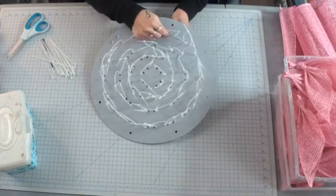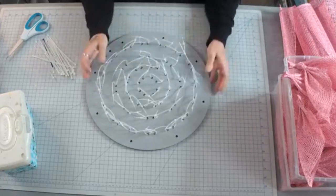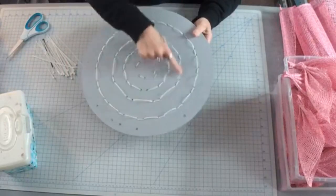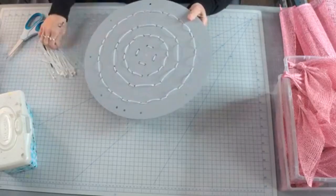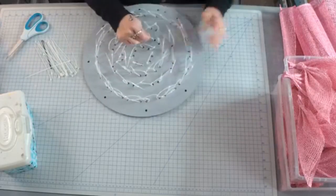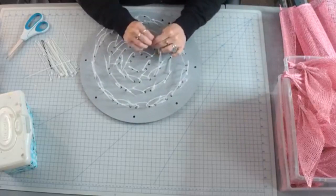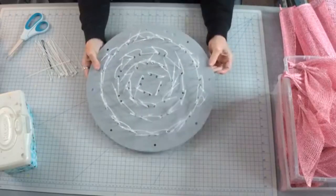So this board is completely loaded, and I'm going to flip it over and show you. If you have an empty spot on the back, you know you've missed one. So you can see I got completely around 2, completely around 3, nope, there's one missing right here. So it's not complete there, so I know I'm missing a zip tie. So I'm just going to fill that one in. I'm going to go down and up and lock it. So this board is loaded and locked and ready to receive petals.